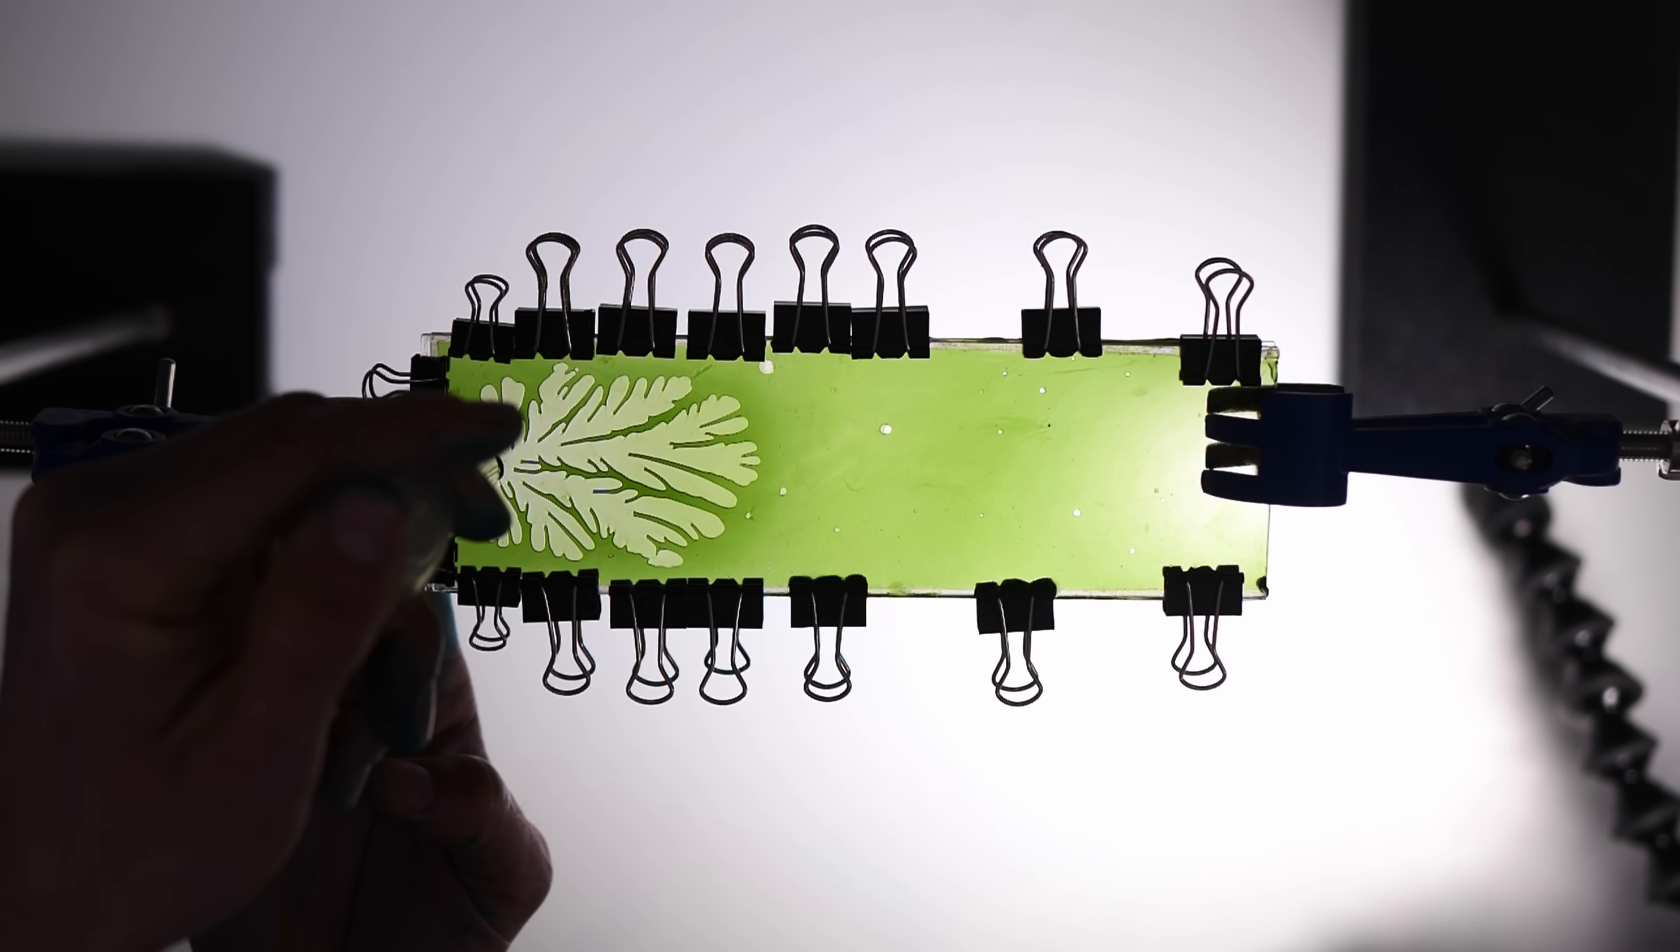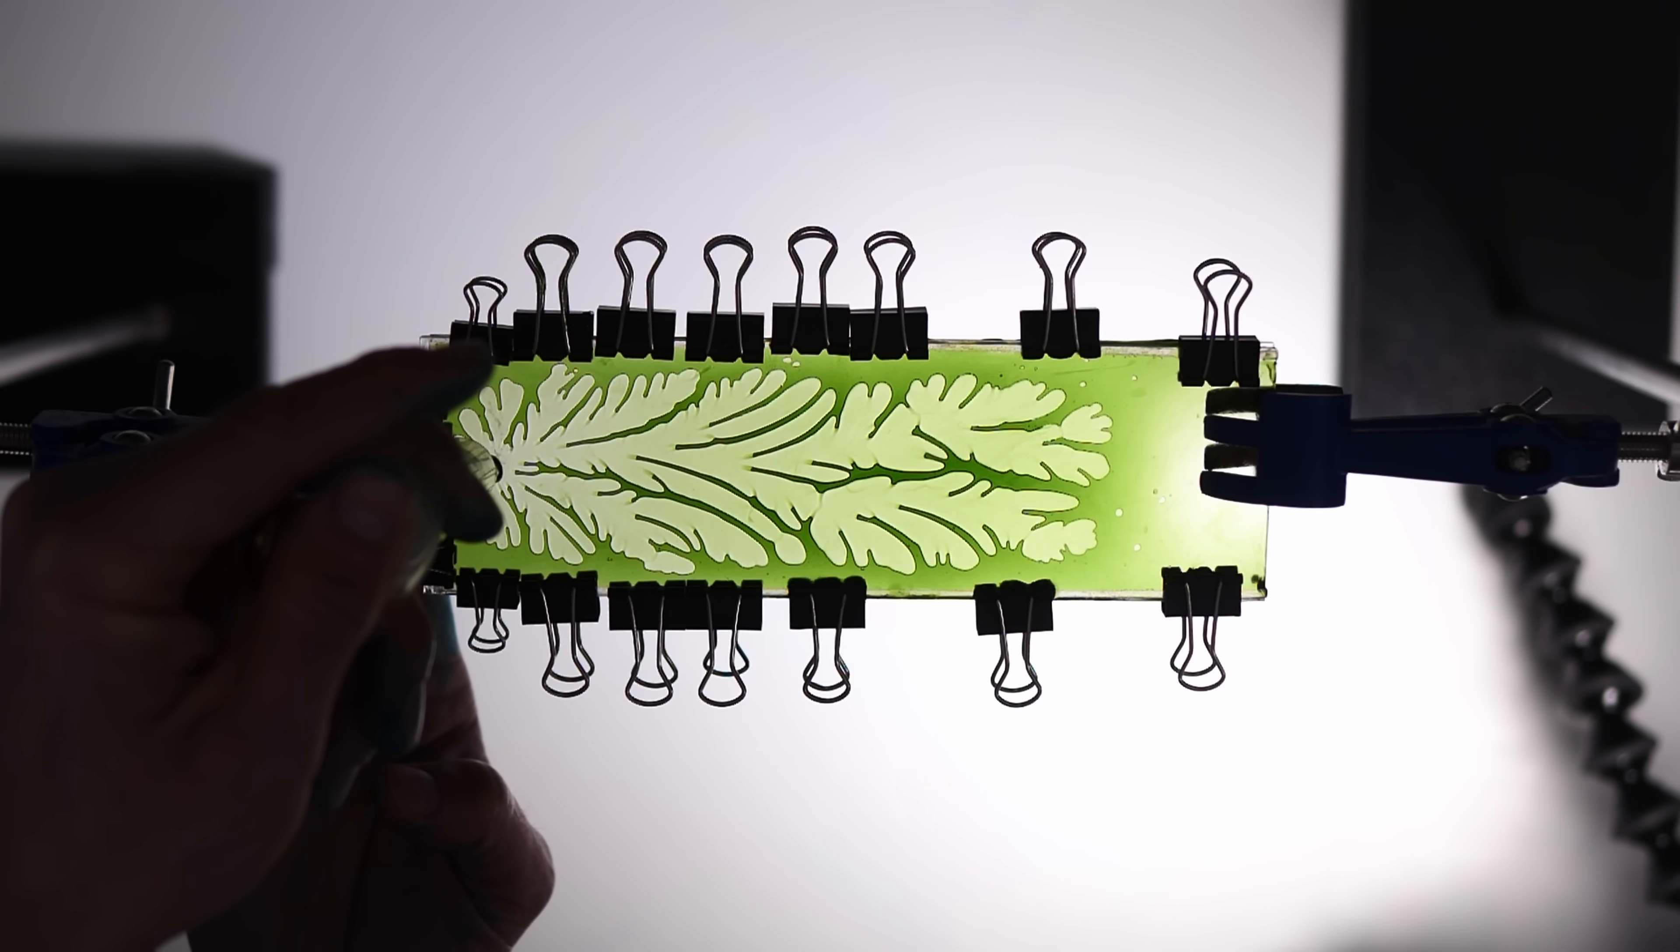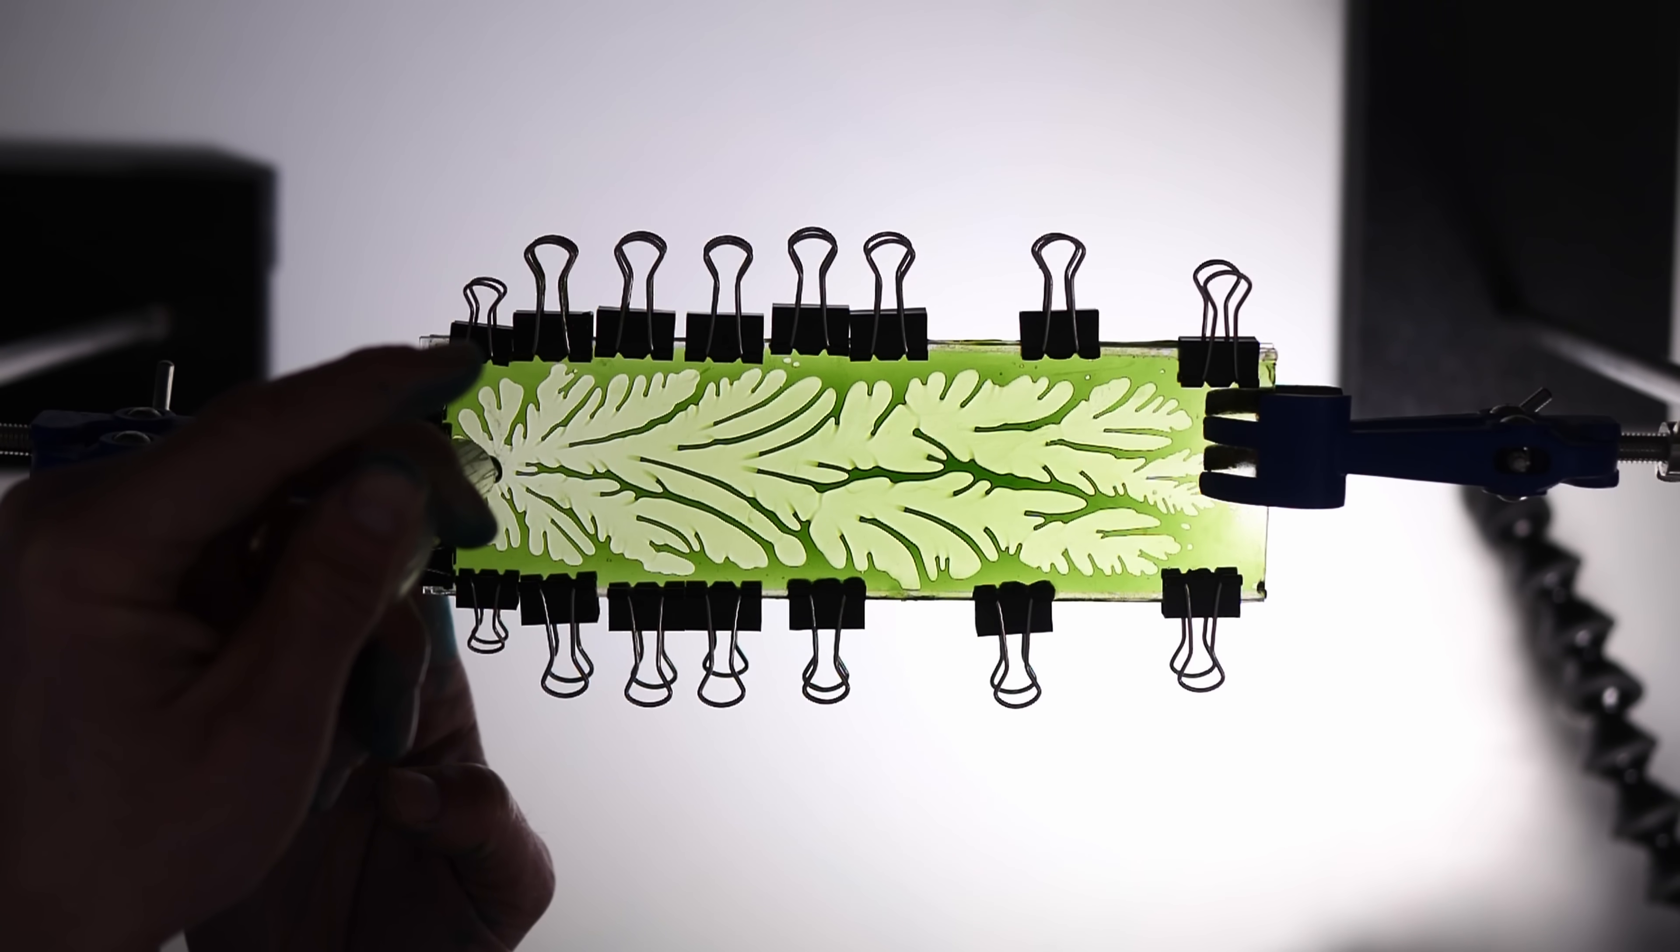So now let's see what happens when we introduce a perturbation into the boundary between the two fluids. Well, this point here is a little further forward into the viscous fluid regions, so we know that the pressure here is slightly less compared to air pressure. So the air is going to push this part of the boundary forwards more rapidly than everywhere else, and so the bulge grows. And as the air advances in that region, the pressure difference only gets greater, and so it speeds up. As the front bulges outwards, the advancing front of the finger becomes actually quite flat, at which point any new slight perturbation that appears will start to advance faster than the surrounding, and so the finger develops fingers.